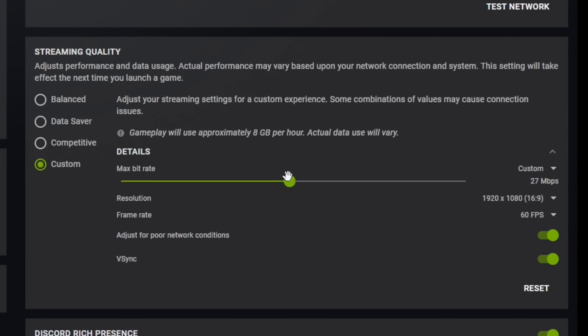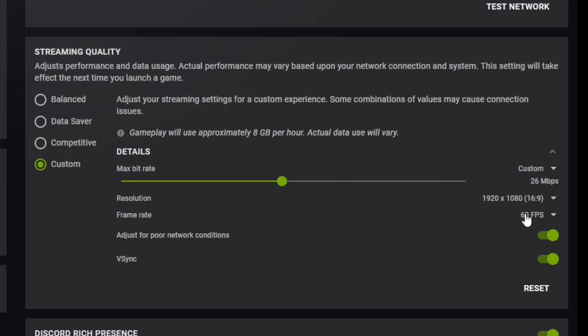So when I'm at the high point here, let's go back up to the 50, you'll see that I'm consuming 15 gigabytes per hour to play this game, which will certainly blow through any data caps that you might have. So you can really adjust the quality settings here to get the best possible balance of quality and data consumption. But you will, of course, lose quality when you drop this down a bit.